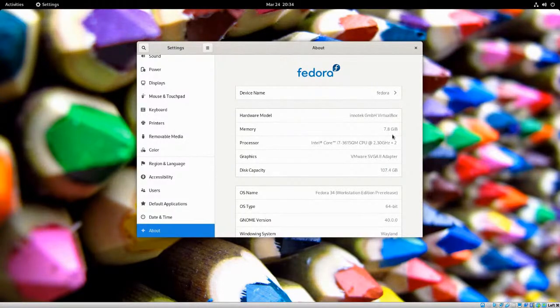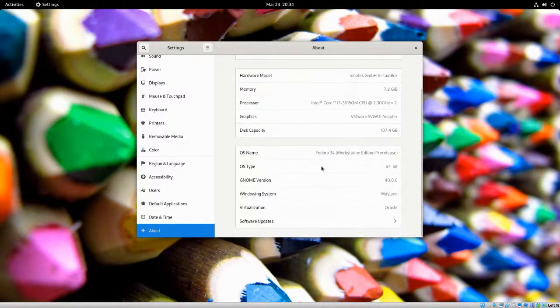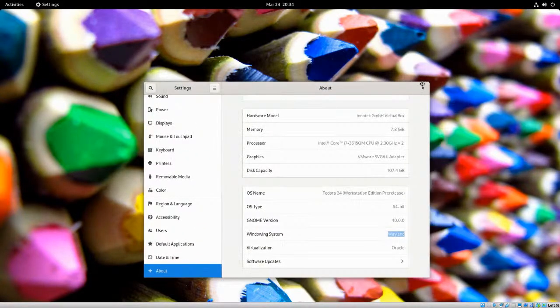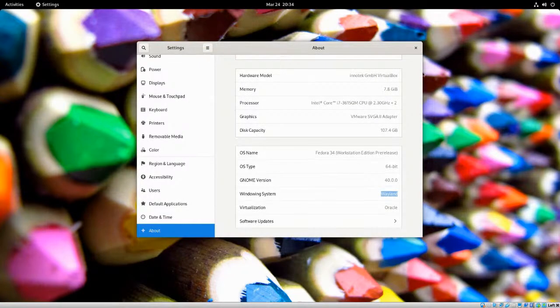I've assigned 8 gigs of RAM to it and a 100 gig virtual hard drive, and this is running Wayland. It does show a 64-bit OS and GNOME version 40. That's a little flaky there. Quit.